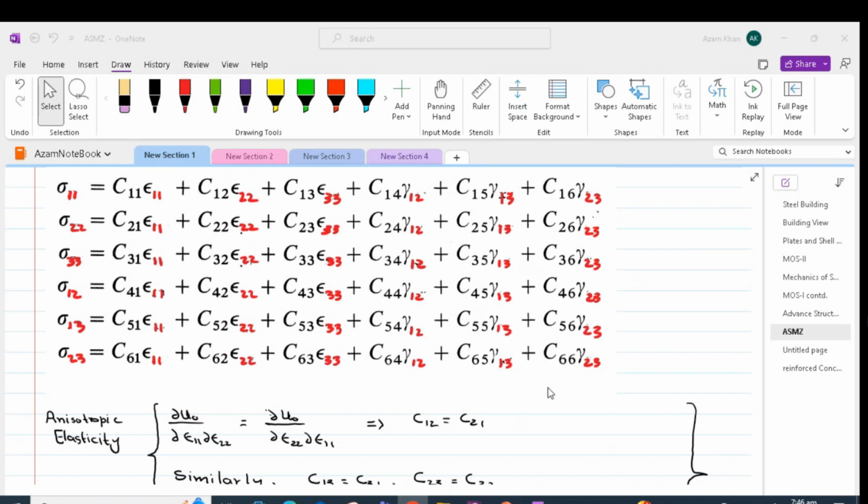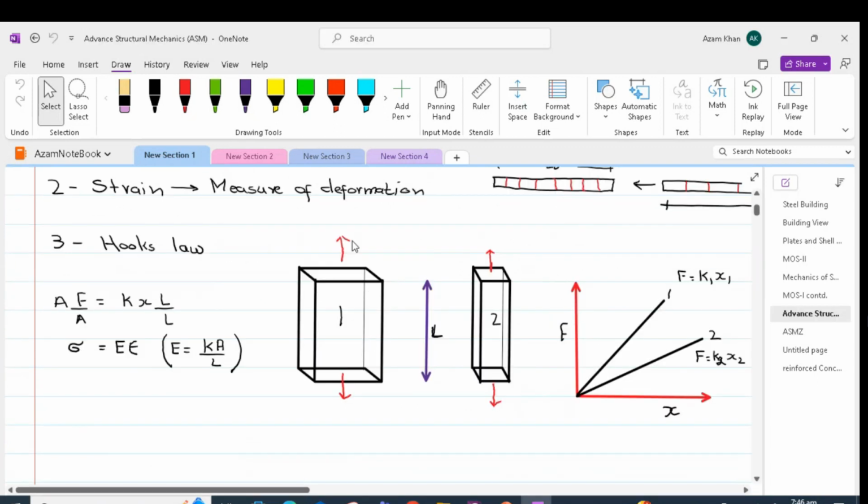So for example, if we have a component, we apply load onto it and it will stretch and give us some strain. However, if that load is applied in any other direction, like orthogonal to the first direction, we would get a different stress-strain response. So as we change the load application direction, we get different strains. That type of material is called an anisotropic material.